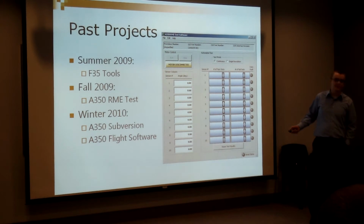The other cool part about it is I got this software out of version control software, so Moog has a repository for all the projects that they're still using, and what this means to me is that this is still being used 3 years later. It's something I worked on. It's so cool.